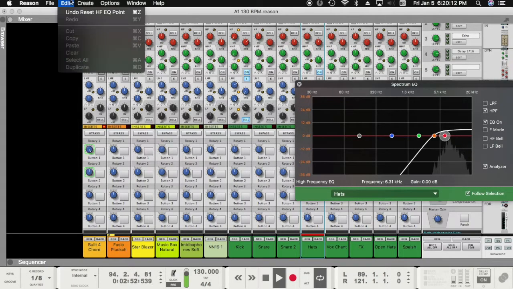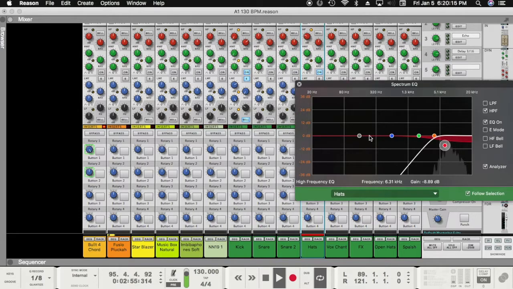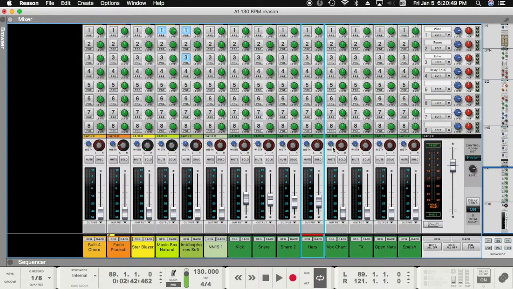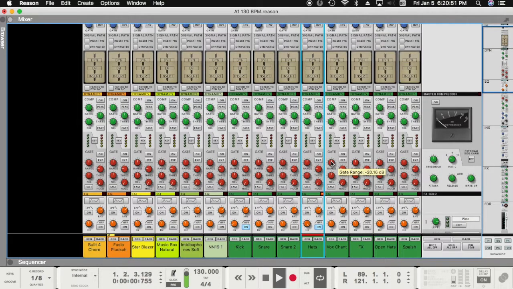And you want to use undo and redo, Control Z or Control Y, because that's the best thing to help you figure out which one sounds better, to do the comparison. Does it sound better when I turn that off, or does it sound better when I turn it on? Based on that, not based on what you see but based on what you hear, that is how you determine whether you want to leave it or keep it. So we want to leave it, so we're going to leave it. And that's all we're really going to do for our hi-hats.